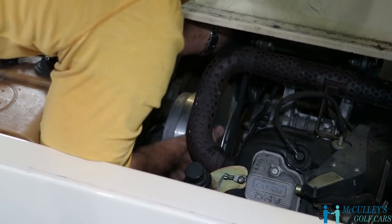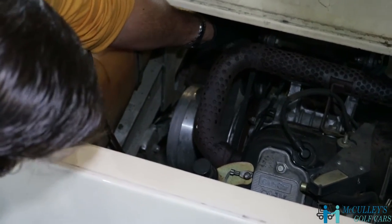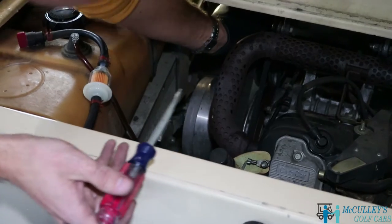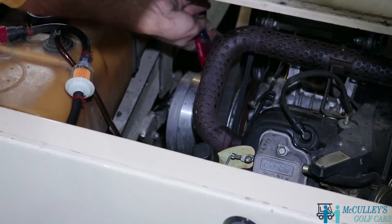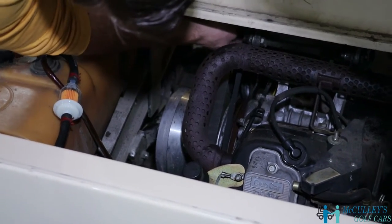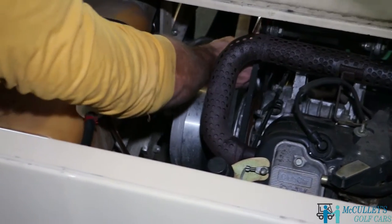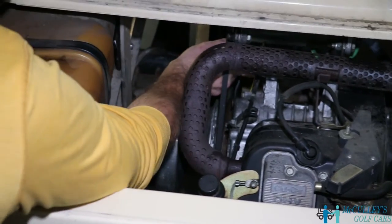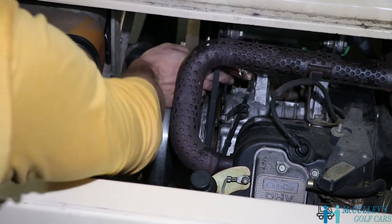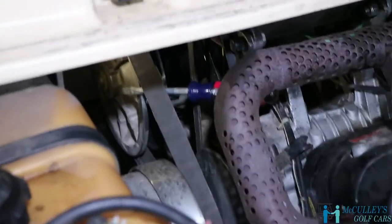It can be kind of difficult at first, but once you get it tight and it's kind of up on the edge of it, this is where the screwdriver comes in handy. You can stick it in here beside the belt. All right, I'm gonna let it sit there so you can see how it is up against the side of the rear clutch.